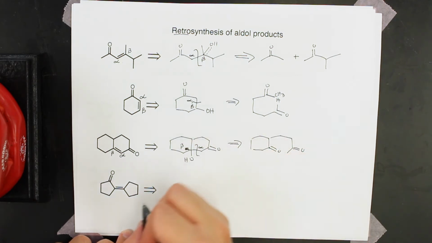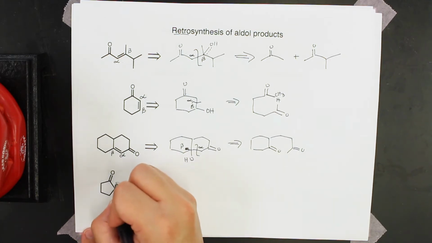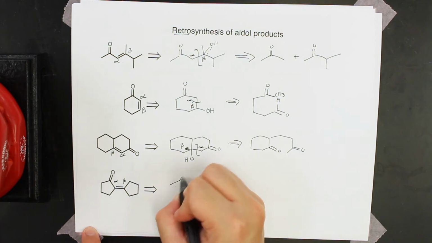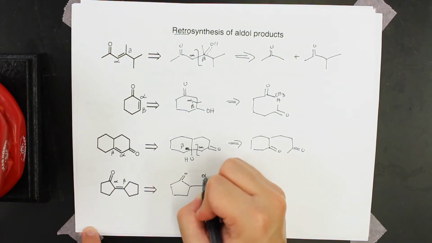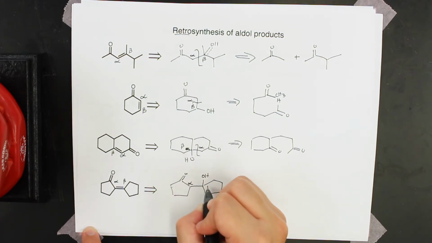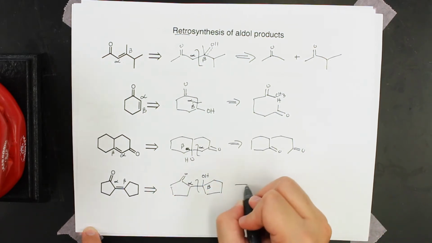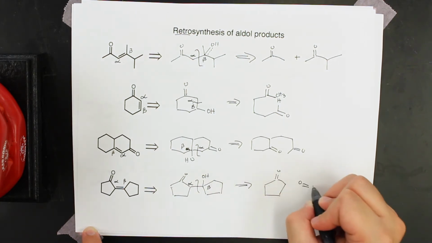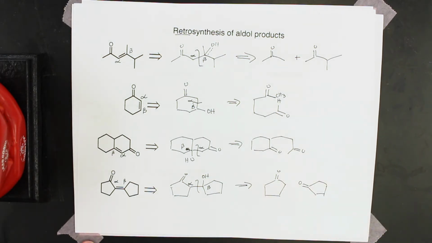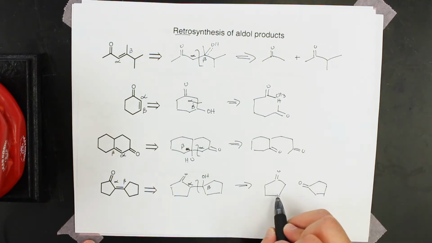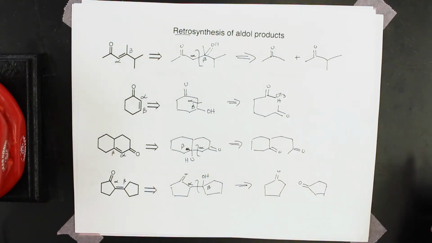Okay, and then finally in this example, here's the alpha carbon, one away from the carbonyl. Here's the beta carbon. Okay, here's my OH on the beta carbon, alpha and beta, and now we're going to cleave the bond. Okay, and then turn the beta fragment into, in this case, a ketone. And those are the two fragments it came from. This was actually a homoaldol between cyclopentanone and itself. So it was both the nucleophile and the electrophile.